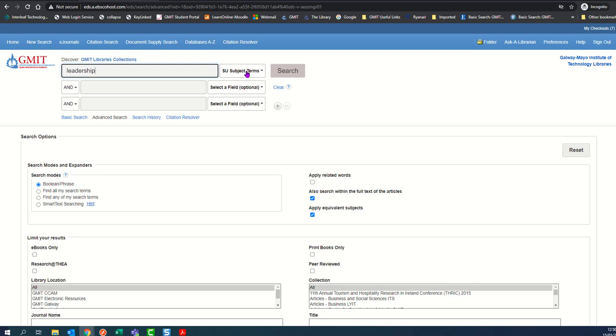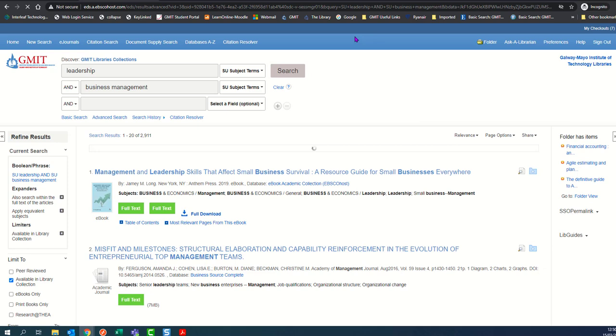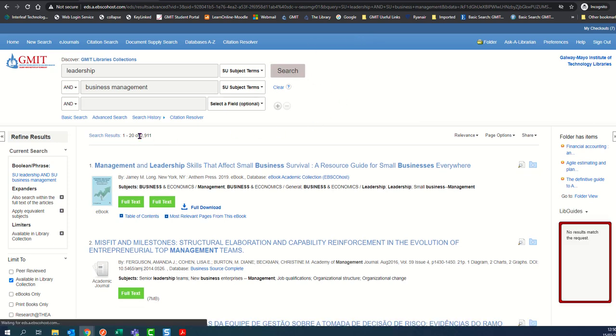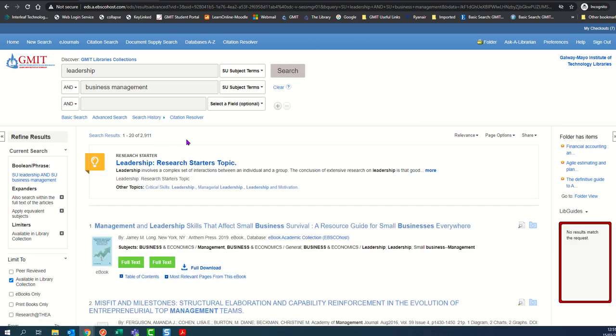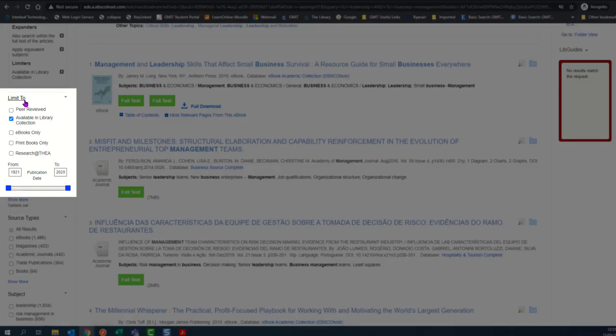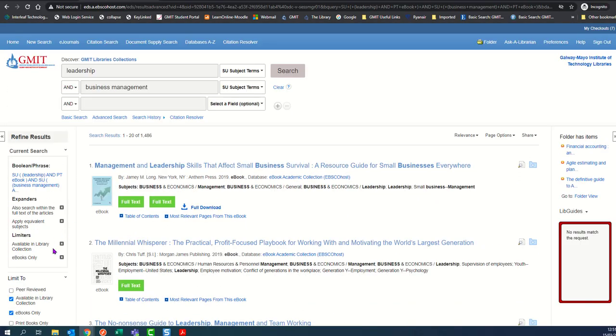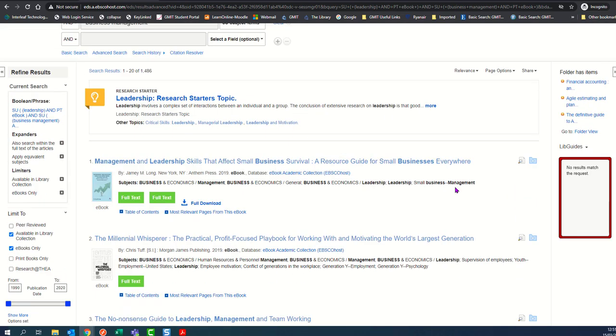So we're going to focus on leadership as a subject. We'll throw another couple of words in as well. When we added the terms and change the index, we do get a reduced number. So we're down to 2,911. This is still all content types. So we're looking for ebooks specifically. So scroll down and look for the limit to option, and you can say ebooks here. You can also narrow down by date, as you may have noticed here.